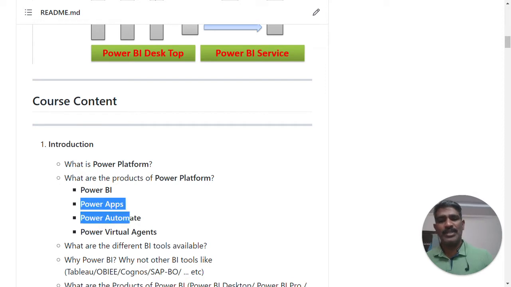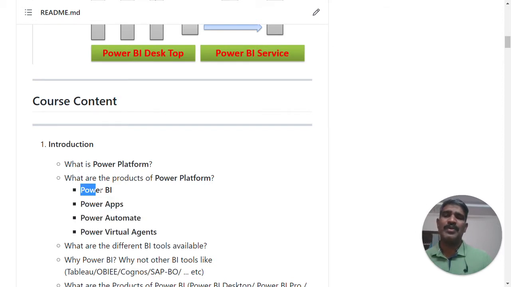These 3 components we also teach as part of the weekend workshops. Whoever is interested, you are welcome. But in our course, we are going to concentrate on end-to-end Power BI. It is going to take 45 days to complete this Power BI course.